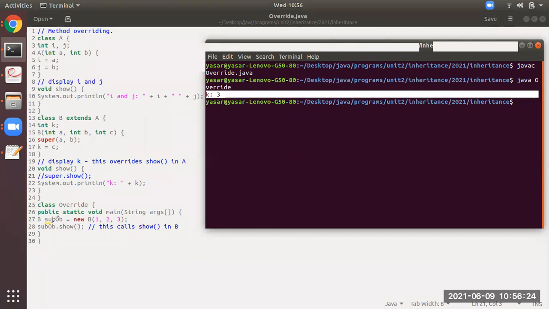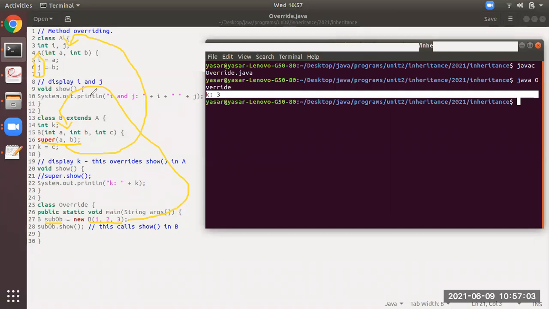From the 27th line, sub ob is an object created with a constructor call with 3 parameters in class B. So from here, it will go to class B's constructor at line number 15. When it moves inside, at line number 16, there is a constructor call, super(a, b), meaning a and b with 1 and 2. Super will call the constructor of class A. So from line number 16, it will come to line number 4, and in this, i and j will be initialized with the values 1 and 2.